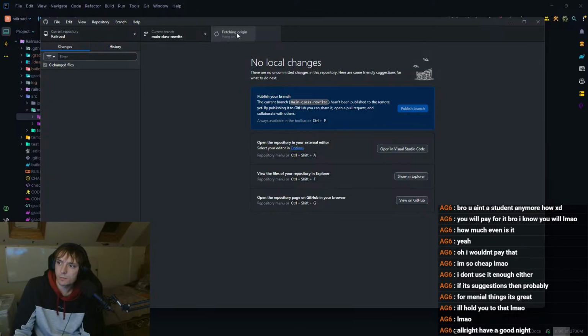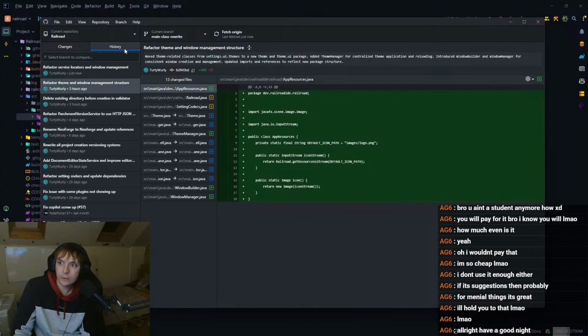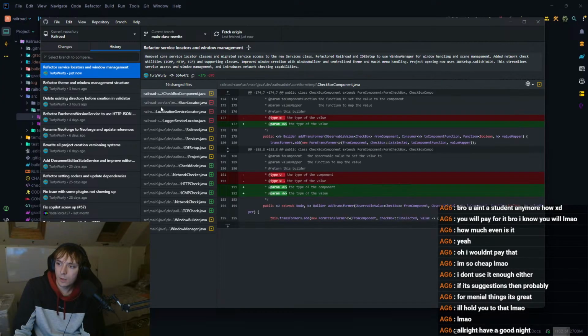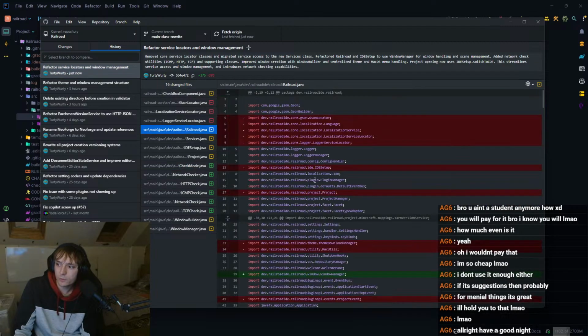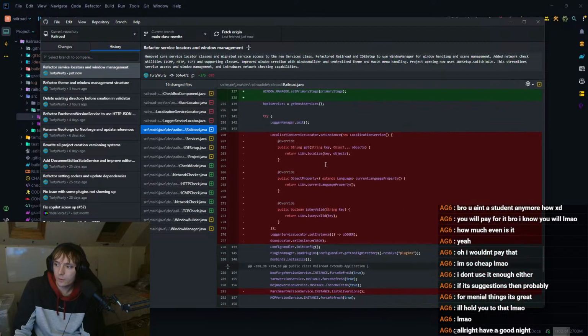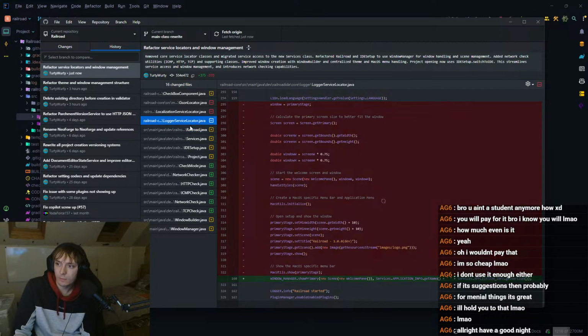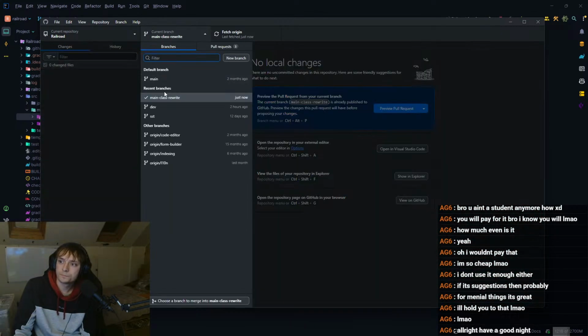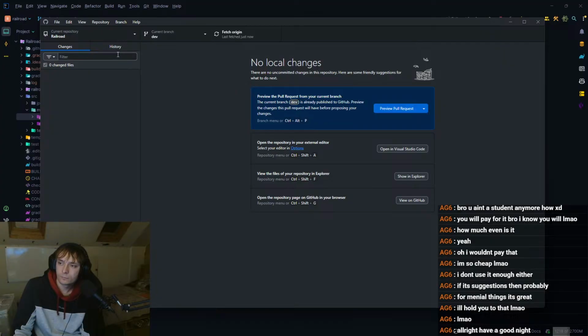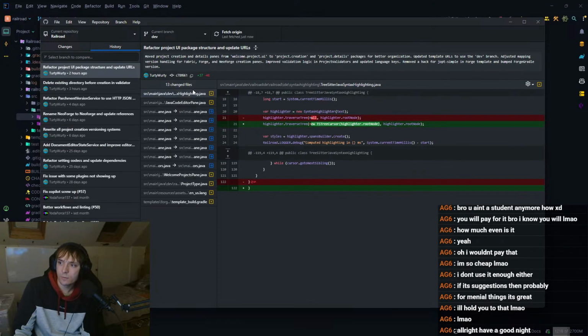Anyways, let's publish this branch. And then yeah, I think we're gonna go ahead and end the stream here. We've actually got quite a lot done today. We've done a bunch of this network stuff. We've done a bunch of the rewriting of the window manager and the main class and all that jank. And then also we did some stuff in here.